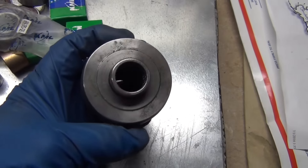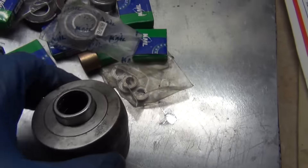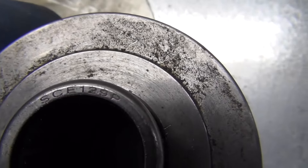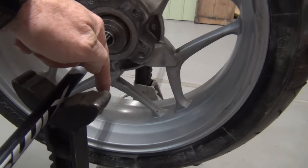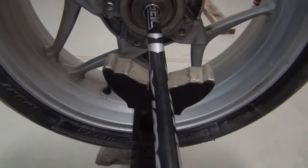And then there's the throw-out bearings. They're basically like this — just like a needle bearing. The part number, if you wanted that, is Sierra Charlie Echo 129 Papa. This always goes to the bottom, and that's typically the heaviest part — where you have rubber in addition to aluminum. Rubber weighs more than aluminum.